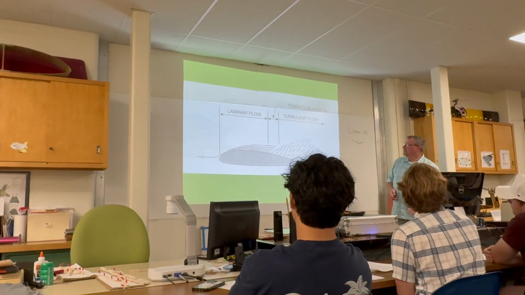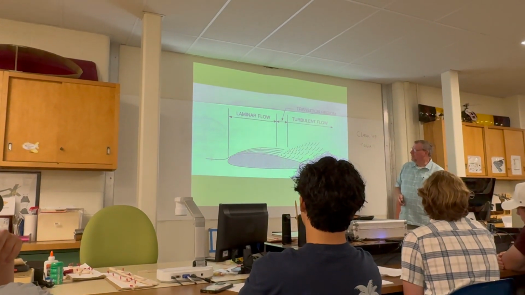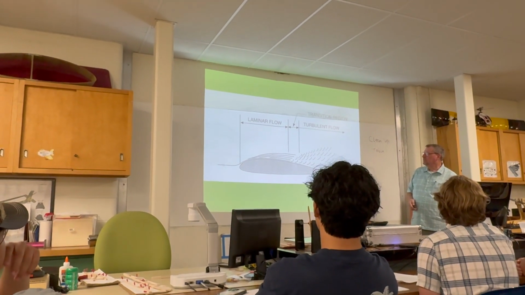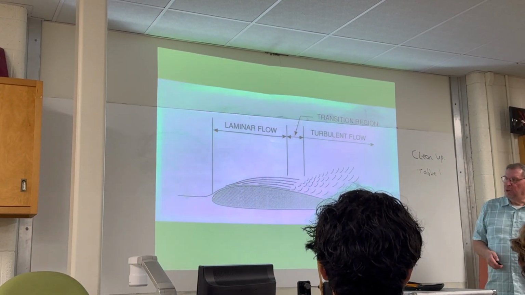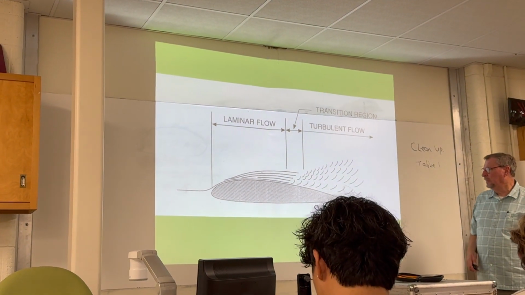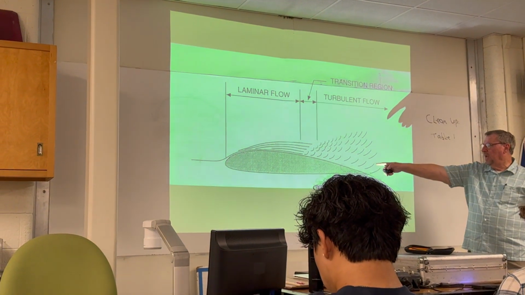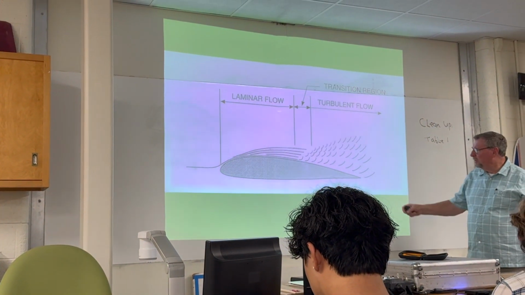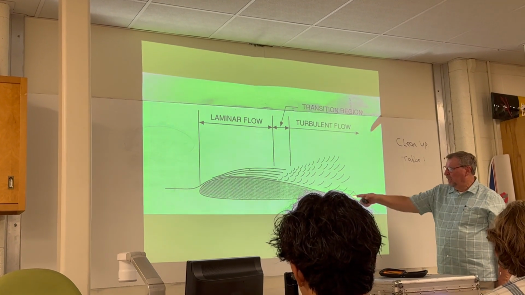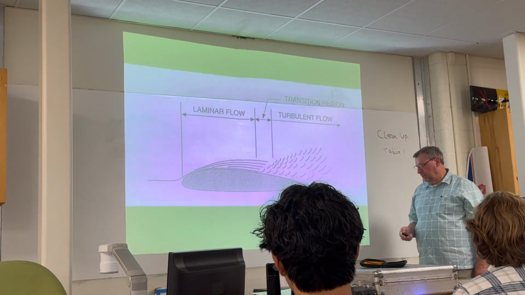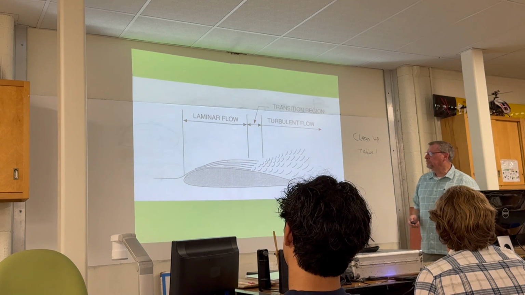Here's another saying the same thing basically. Laminar airflow, transition region, and turbulent flow. Just another way of saying it. This one's at 0 degrees angle of attack, so unlikely that the verbal point is clear up here. It's probably going to be back here at 0 degrees angle of attack. This one is depicting an angle of attack probably 10 degrees or so.